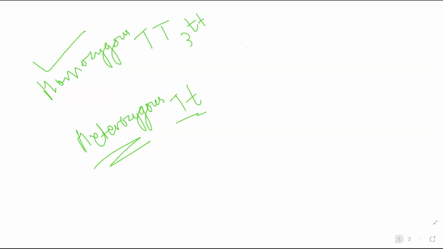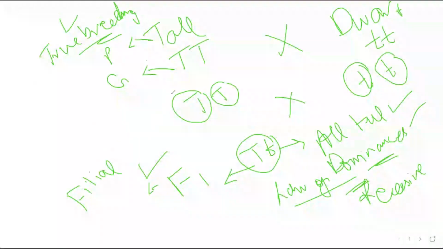So going back to what I was explaining to you. True breeding means what? It's a homozygous condition for the tall. It's a homozygous condition for the dwarf. And when both the homozygous conditions are crossed with each other, you get all tall. But this is a heterozygous tall. Initially, what you had taken in the parent was a homozygous tall, but now it's a heterozygous tall because there is one gene of the dwarf plant that is hidden. And in the F1 generation, you get only what is visible to you. That's all tall.